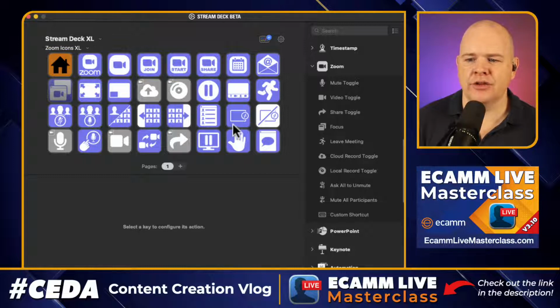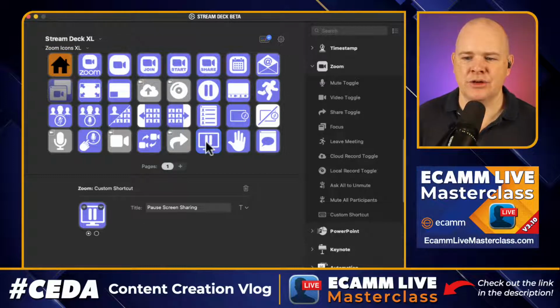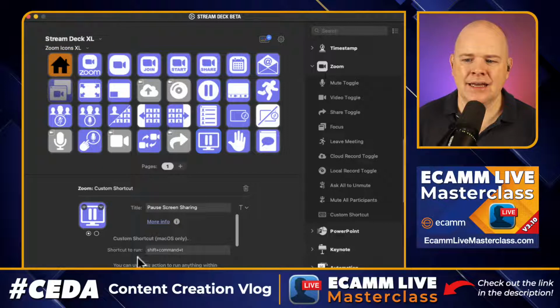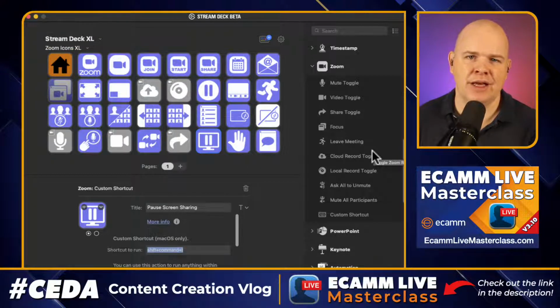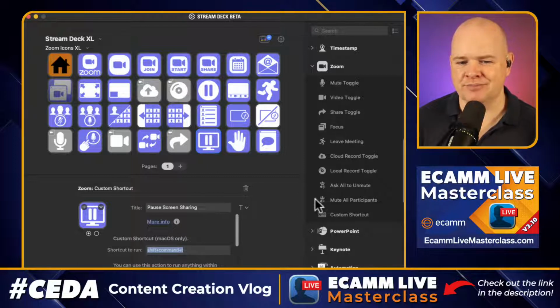But you've also got this create custom shortcut. It basically allows you to add in the keyboard shortcut that you would use in Zoom, so that when you press the button on the Stream Deck, it will activate that keyboard shortcut in Zoom, even if it isn't the most frontmost application. In Stream Deck, you can activate keyboard shortcuts in any case, but in this case you want it to activate the keyboard shortcut in the background if Zoom isn't the frontmost application, and this allows you to do it.